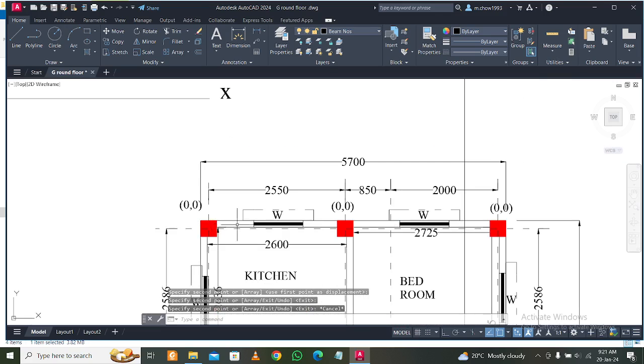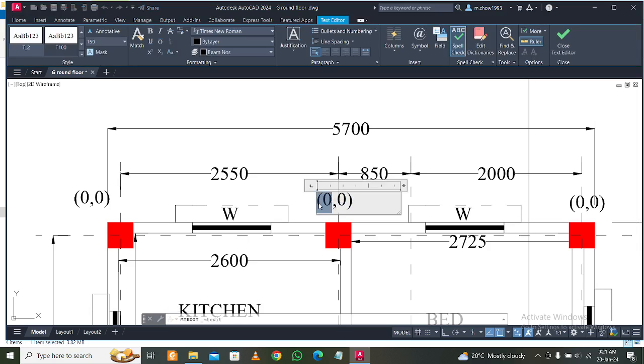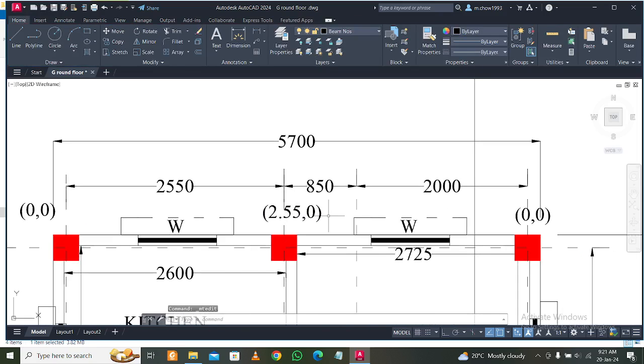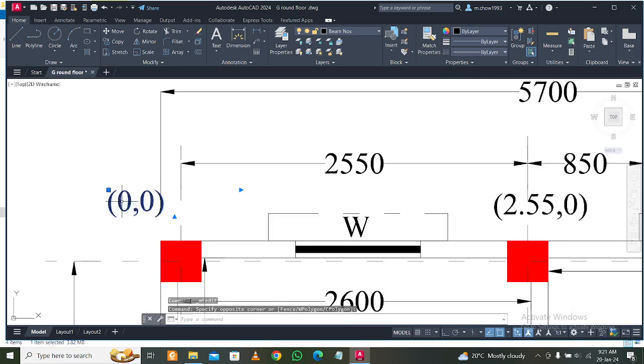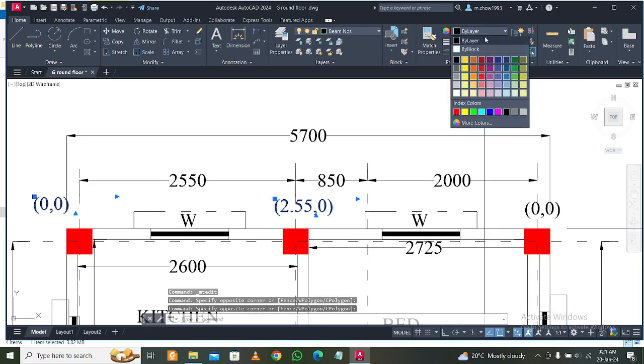Okay, so this is it, and you can see the center to center distance here, it's 2.55, 0. So it will be 2.55, 0. We are doing in meters because in STAAD we are always working in meters. I will just make this a separate color to be recognizable.